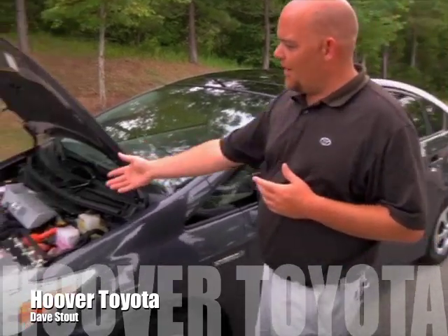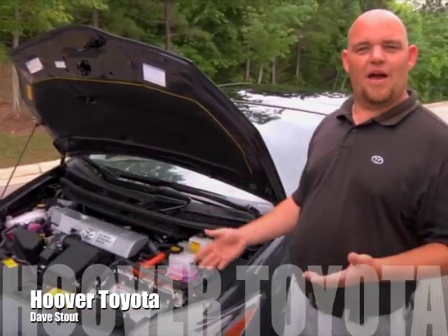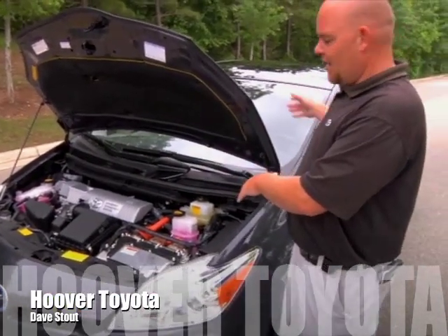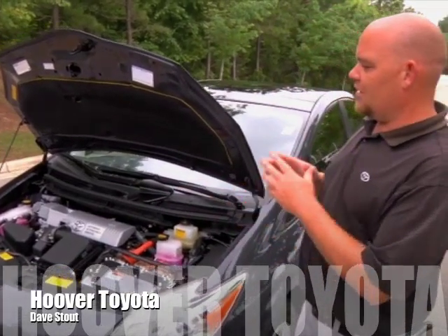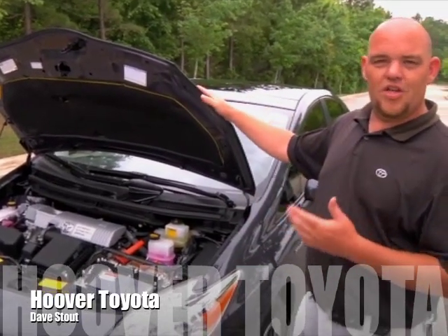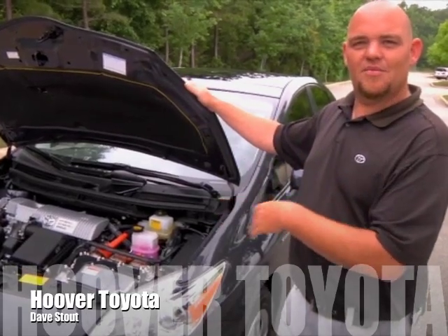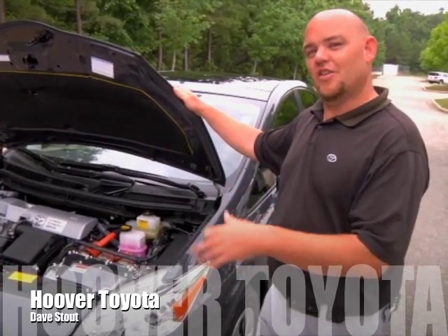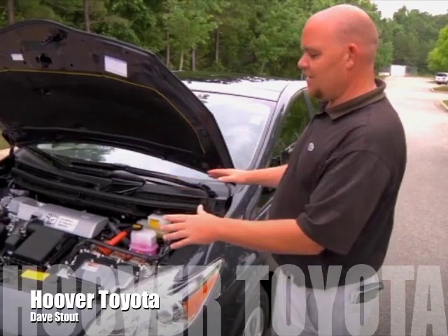Basically you just drive with a 1.8 liter 4-cylinder 16-valve engine with variable valve timing, and an electric motor that runs off batteries secured in the back. It comes through a converter inverter which takes all the energy from the electric system and converts it to the wheels. The power steering and air conditioning system is run off the electric batteries and electric motors, so it works when you're stopped and not using the gas engine. Very simple design, very easy layout.